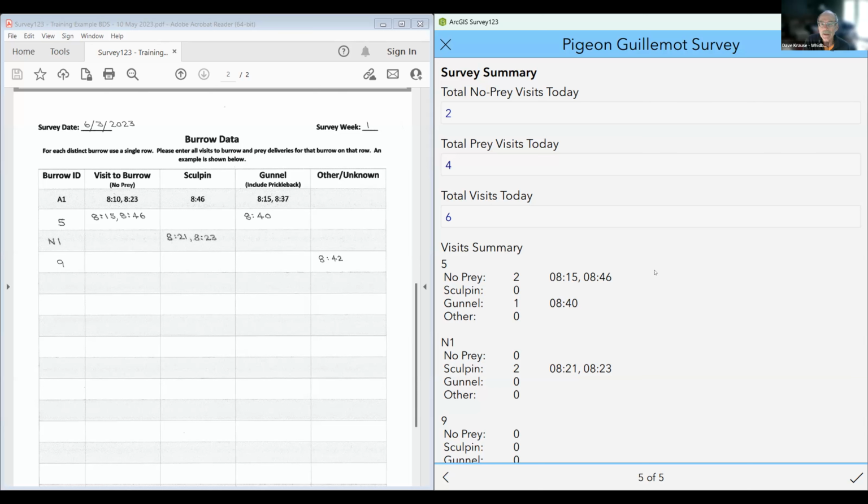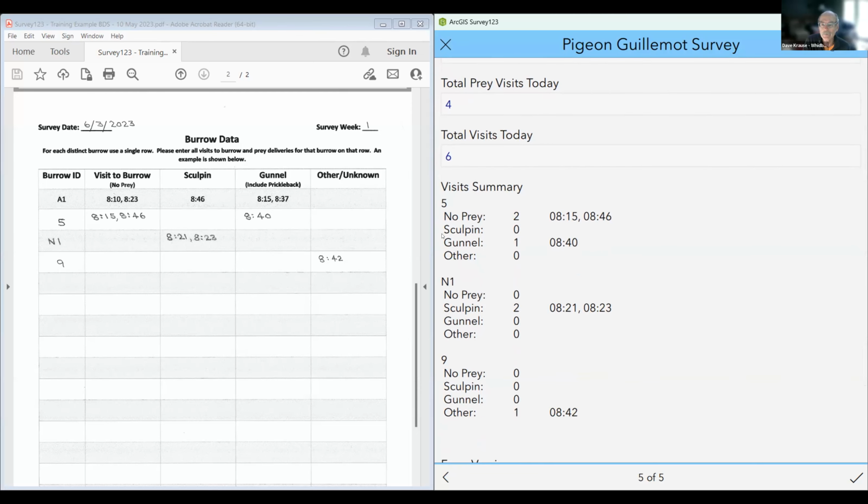So it's really important that you use this summary of visits that'll be provided on page 5 and compare it to your beach data sheet entries. And it's pretty easy to do if on your beach data sheet, you keep a single line for each burrow. In this case, each of these burrows, all the visits are on one line. Sometimes you might have a super busy burrow where you might need additional space, but try and keep all of the burrow visits for a particular burrow on a single line here, and your data entry will be much easier, and your data quality control, checking your data, will be much easier because you'll be checking just a single line of entries against a single block of entries here on the visit summary.